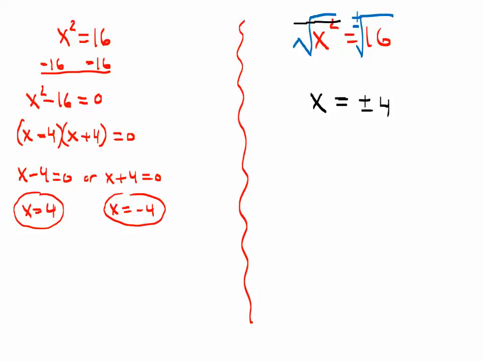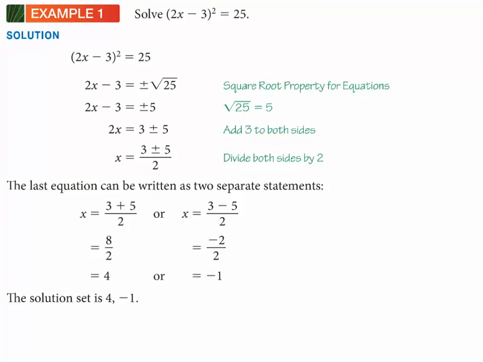Okay, so let's see just an example before we get started. Slightly more complicated. This is example number 1 from the textbook. Notice it's not just x being squared. In this case, it's 2x minus 3. That is the item that's being squared, or the binomial that's being squared. If we take the square root of both sides, notice we're going to get plus or minus the square root of 25, which is just 5, is that right? Okay, then here's the weird stuff. We're still going to have to add 3 to both sides. I don't want to put it at the end, because then it becomes plus or minus 5 plus 3.